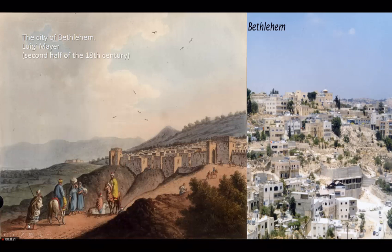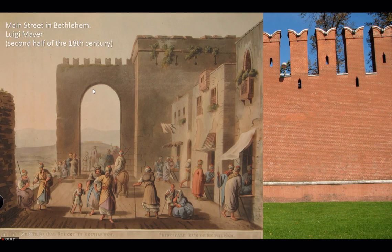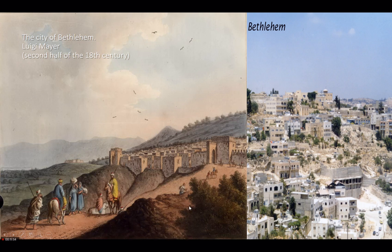Okay, and the city of Bethlehem. Again, the consequences of the mud flood are pretty observable. Mud is everywhere. And this is modern Bethlehem, and it pretty much looks the same type of architecture, except that we don't have this logic here, and we don't understand why those gates were made here, and we don't find these gates here anymore. Maybe it was completely destroyed by someone else.